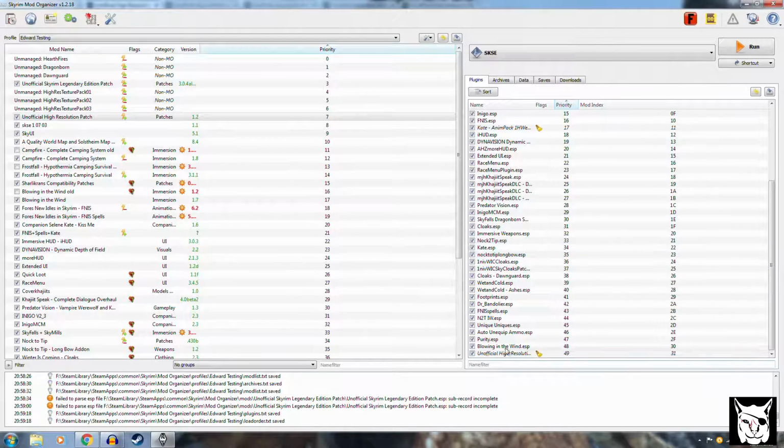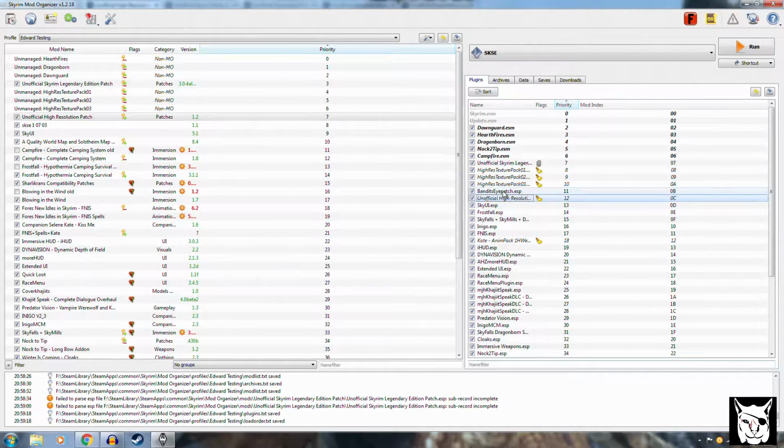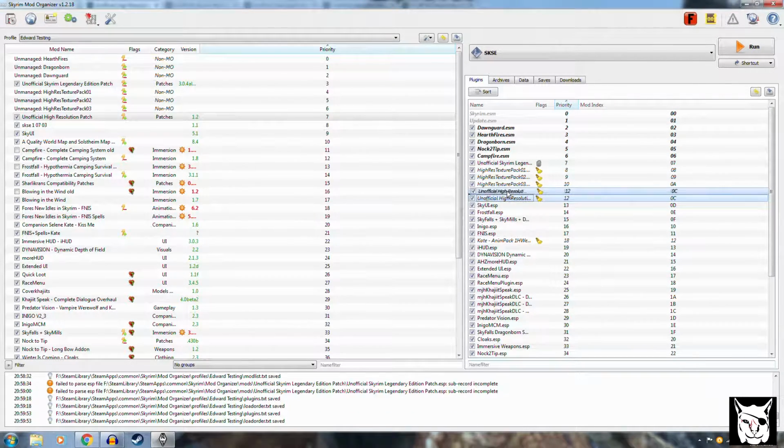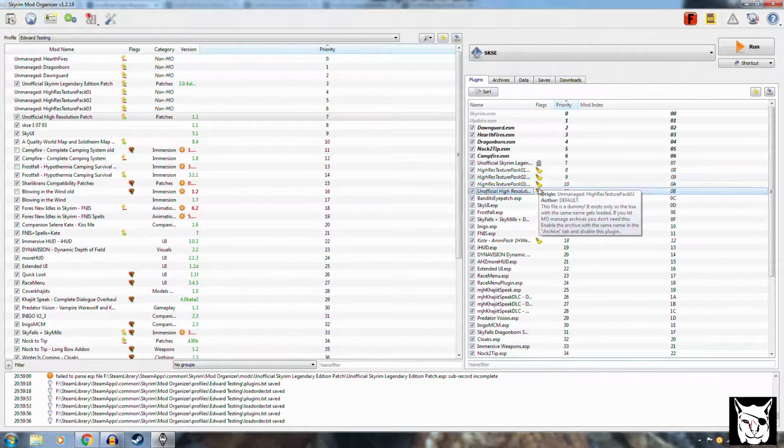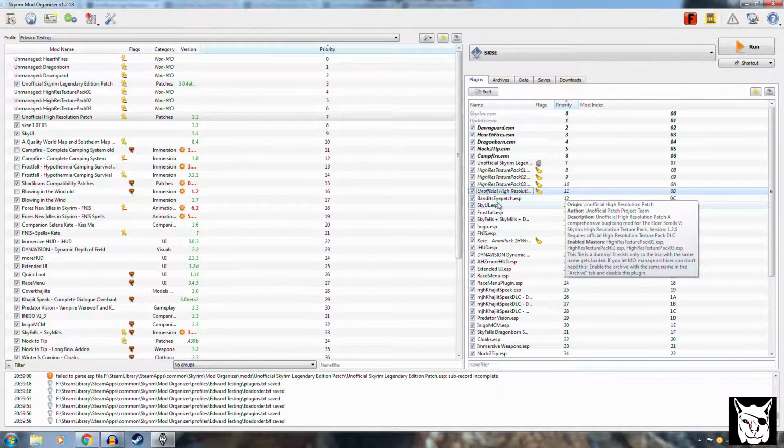And I'm going to do the same with the high resolutions, bring it up to just below the high res patches, so there. No, just there, above the bandits patch, that'll do nicely. We can disable these ESPs if we choose to. So everything's in the right place.